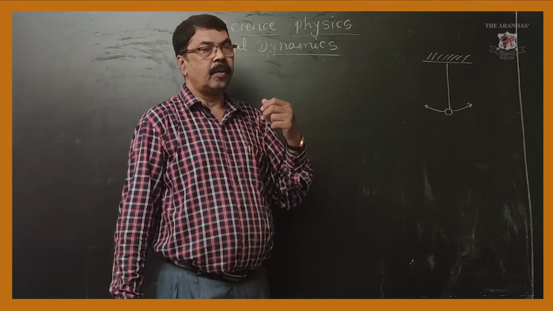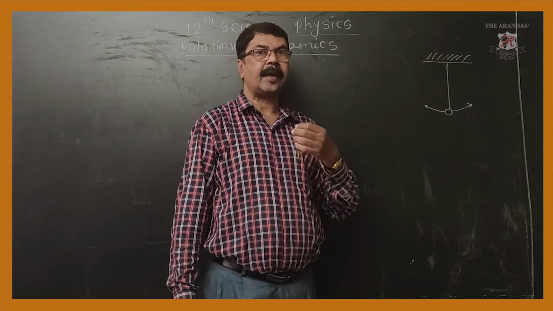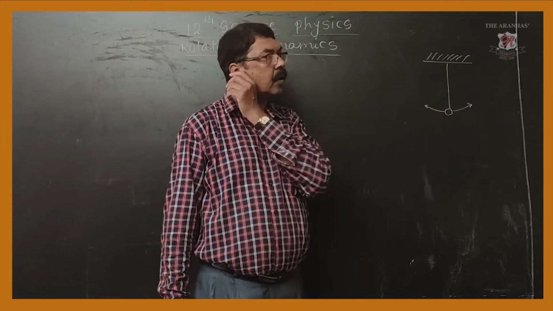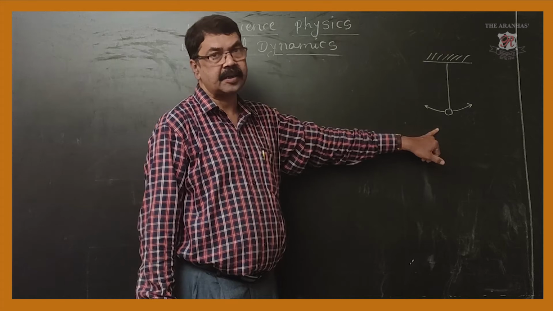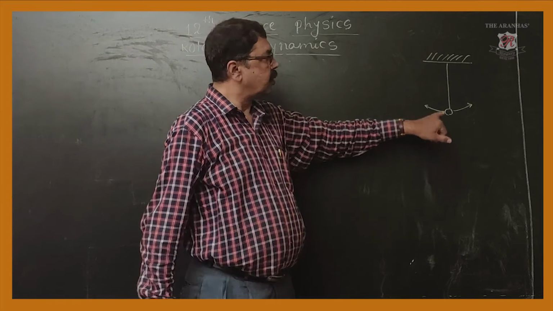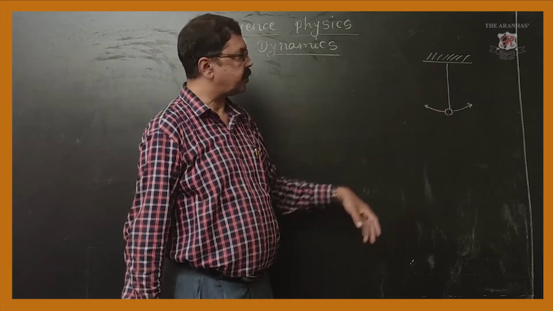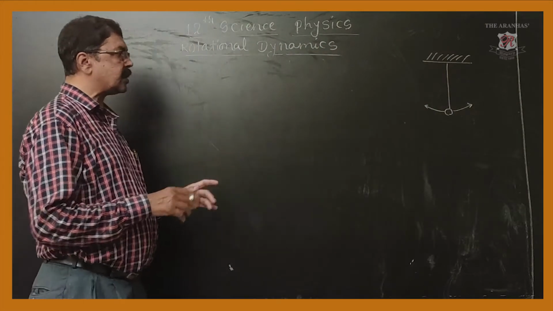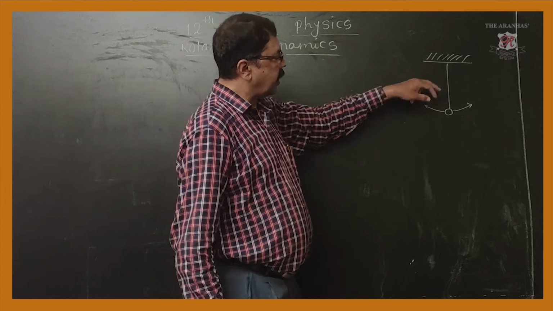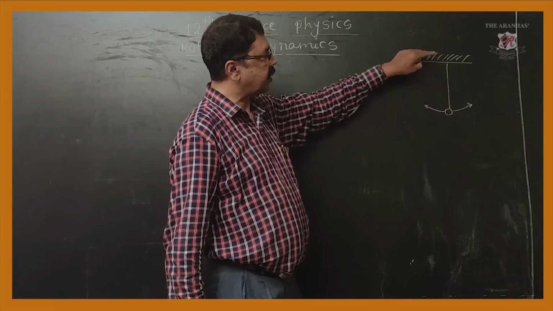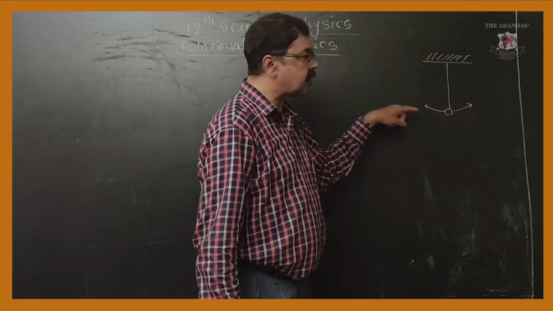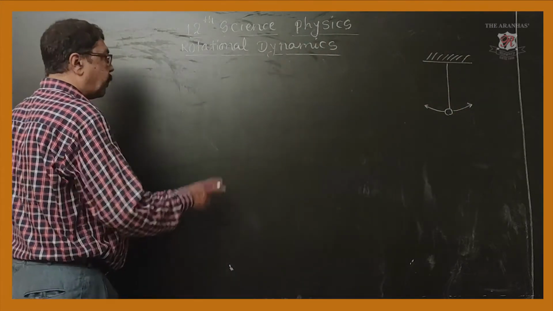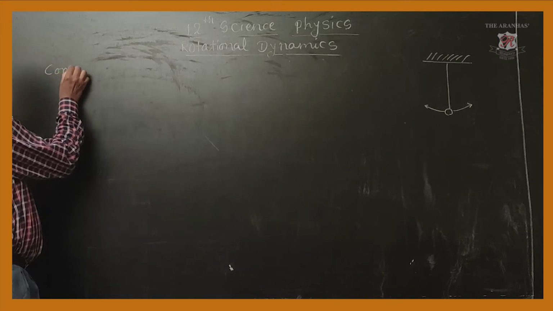At the same time, we define it as inextensible. You take any string, even a wire, its length will also increase if you attach a load. This you have studied last year in the chapter on elasticity, properties of matter. So we cannot have an ideally massless or inextensible string hanging from a rigid support. So this part of the definition is the same. A heavy point mass attached to an inextensible massless string hanging from a rigid support, carrying out oscillations in which plane? In the vertical plane.